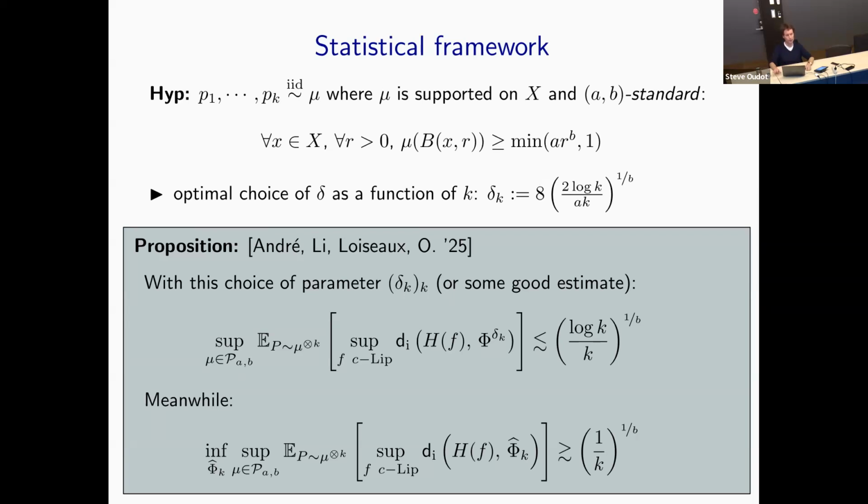So for instance, if you're looking at a compact, maybe convex subset of Euclidean space, that was a different problem that they were looking at. They were not looking at estimating the persistent homology of an arbitrary function. They were looking at estimating the persistent homology of, say, the distance function to a compact set. And if that compact set turned out to be convex, I think they showed that in that setting the log k factors were mandatory. They were there for any estimator, if I remember correctly. I see. Thanks. Yep. So I would expect that the same kind of thing would happen, at least in some special cases.